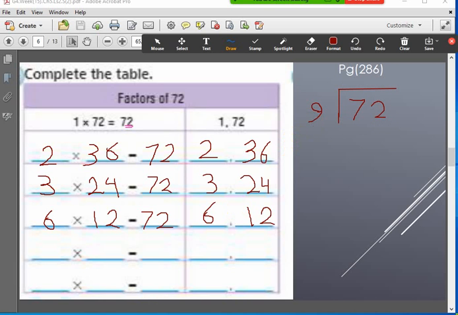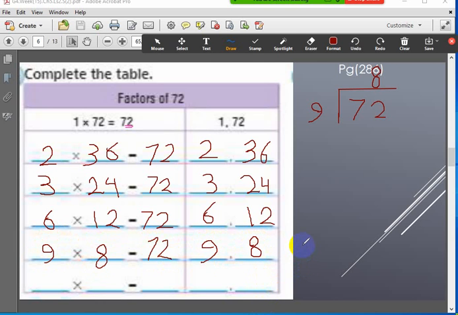Look, from the multiplication table, 72 divided by 9. Which number, if you multiply it by 9, will give you 72, girls? Of course, it's 8, so no need to use long division here. It will help you to know that 9 multiplied by 8 equals 72 from the multiplication table. So 9 and 8 are factors of 72.